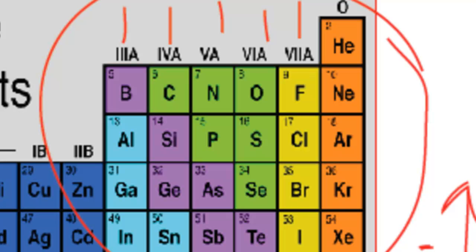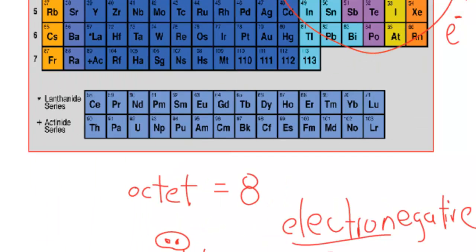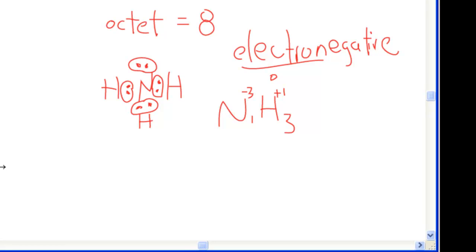Remember, nitrogen's in group five so it needed three electrons. So if it gains three electrons now it's a negative three charge. Hydrogen was in group one, it had one electron to donate to the electron-withdrawing group of nitrogen, which had higher electronegativity. So basically nitrogen plucked off an electron from hydrogen, so hydrogen's going to be now plus one since it lost an electron. Electrons are negative, so that's why you get these oxidation numbers here to create an overall oxidation state of zero.